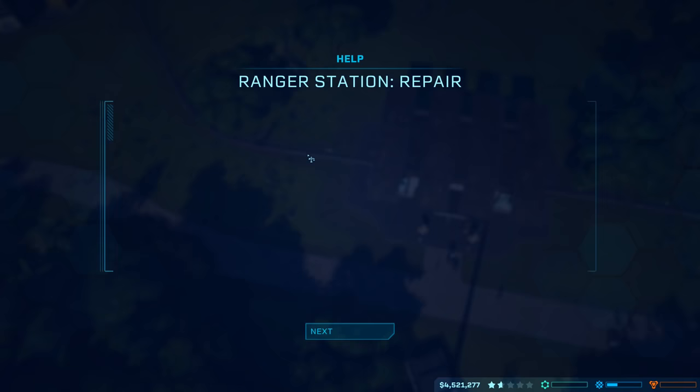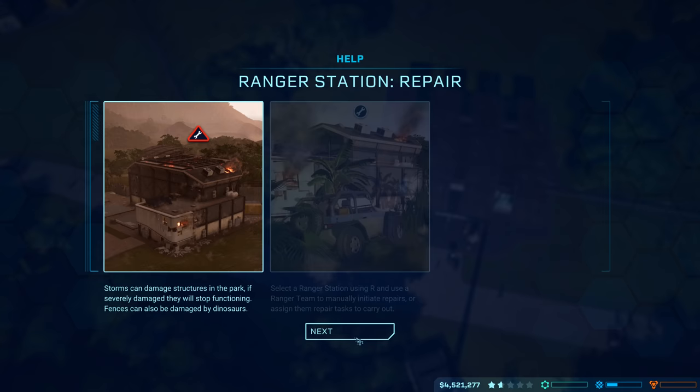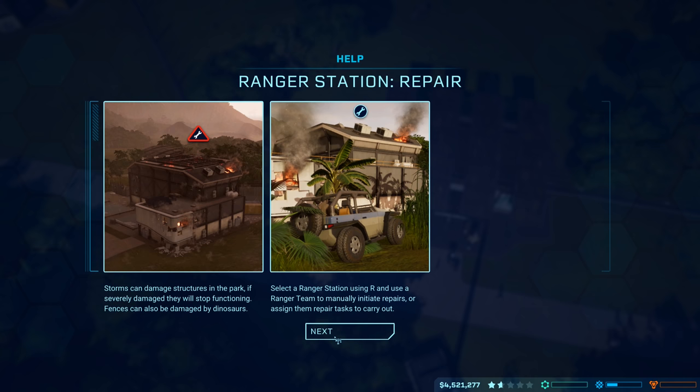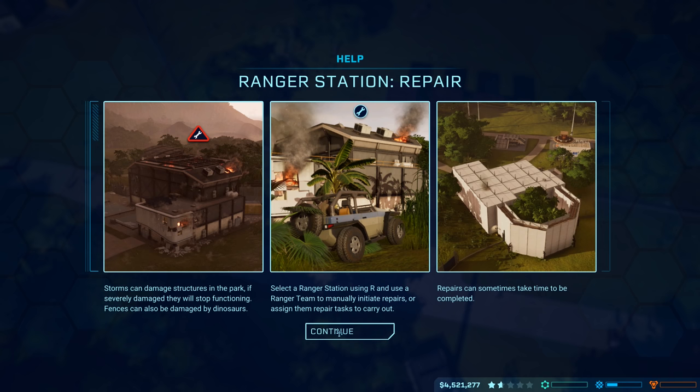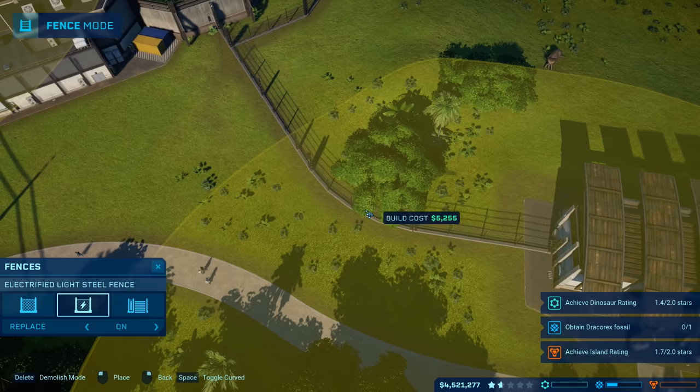Oh, ranger station repair. Whoa. Storms can damage structures in the park. If severely damaged, they can stop functioning. Fences can also be damaged by dinosaurs. Yeah, that's what happened earlier. Select a ranger unit using R and use a ranger team to manually initiate repairs or assign them to repair tasks to carry out. Yeah, I probably could have used them to repair that gate, but I just kind of built another one. Repairs can sometimes take time to be completed. All right, makes sense. Anyways, I'm trying to upgrade these gates and stuff.